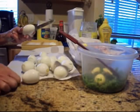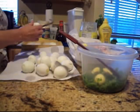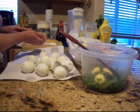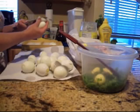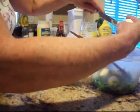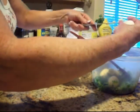although I think I did it with my hand. And I'm trying to get little pieces of shell. I rinsed all these off, so they should be okay. So I'm going to get all these yolks in here and we'll be almost ready to go.